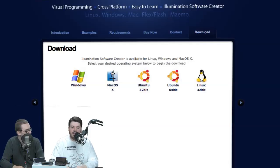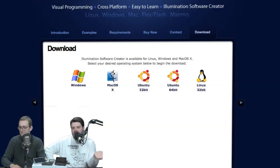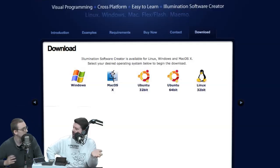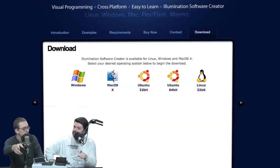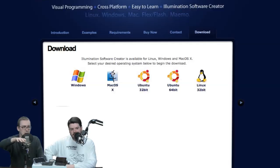That pisses me off. Adobe does this. If you buy the Windows version of Adobe's software, you can't use the $1,000 Mac version. How crazy is that? Or we use streaming software here to get this out there, and it's only available for Mac or Windows. Well, obviously we're a Linux shop, so we jump back and forth between Mac and Windows. We don't really want to, but we're stuck with using one or the other because otherwise we have to rebuy this like $7 billion software package. It's annoying as hell.